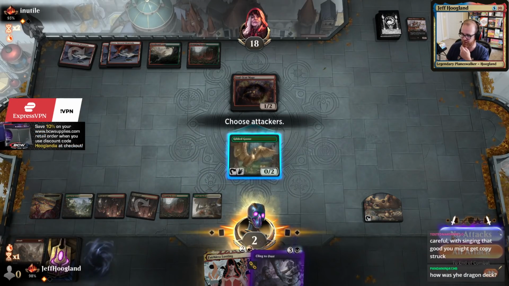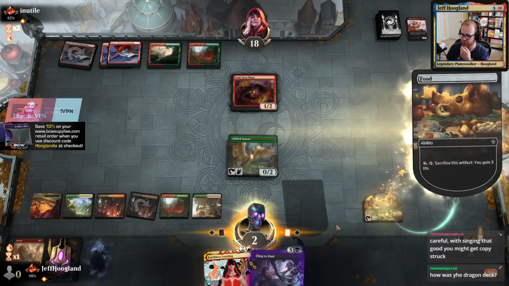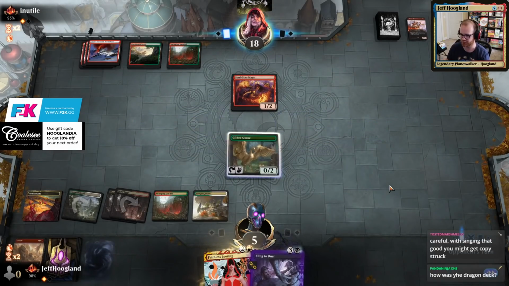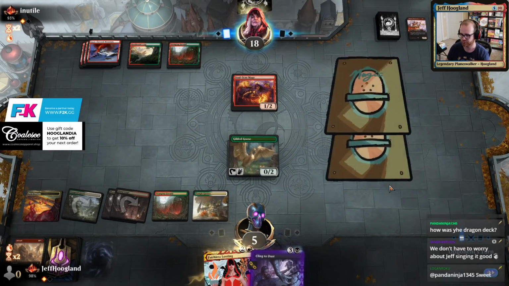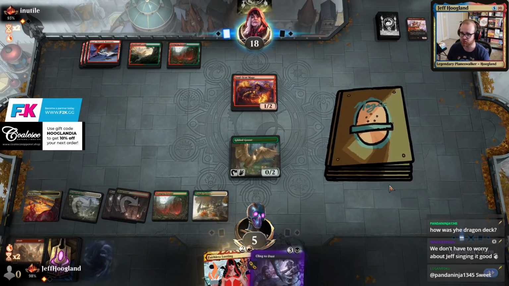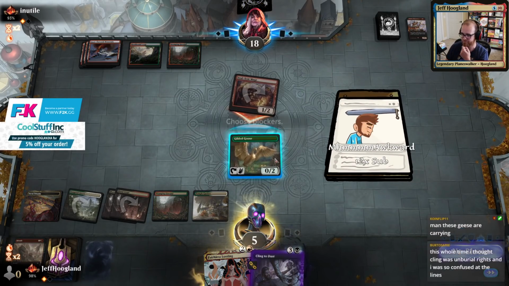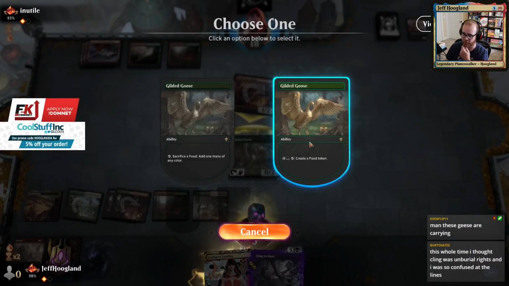I think I'm supposed to put that into play tapped. I think we just make a food this turn. Dragonstorm was awesome. If you think the Dragonstorm deck looks sweet, you should watch it on YouTube for sure. I'm gonna get a banner and put it on the website.